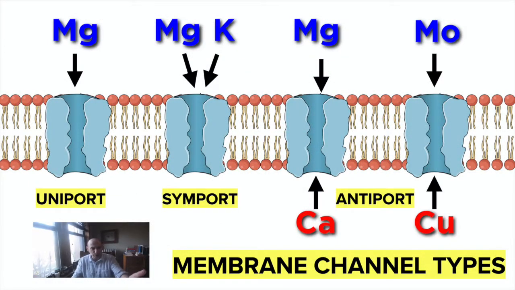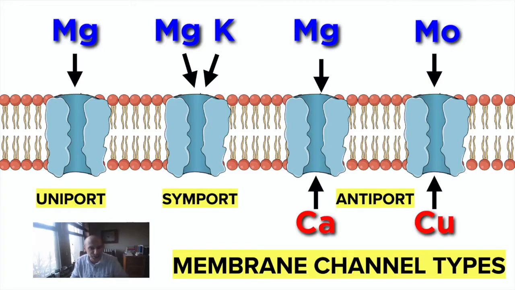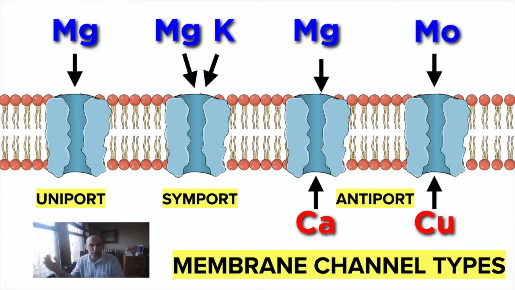These protein channels are embedded into the cell membrane. Sometimes they can be laying just outside the cell membrane, and then with the stimuli of calcium, for example, it can move the channel protein in. So you have some protein channels that are in the cell membrane, and some are just laying right next to it and just need a little stimuli to push into the membrane. The cell membrane is where we need to have integrity, resiliency, and strength so we can deal with the oxidative stresses that will alter the cell membrane and alter the channel proteins.